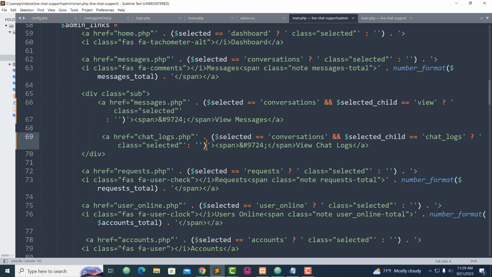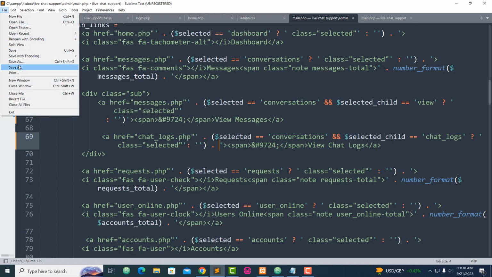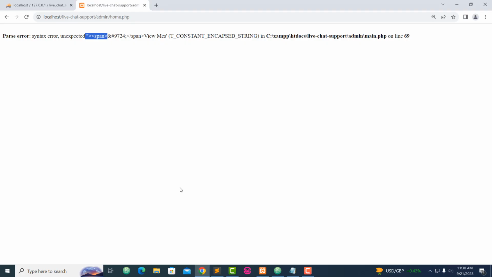What happened is, I want you to put a space after the closing parentheses, put a dot, put another space. That will fix it. Go to File, Save All, and go to our browser, refresh the page.